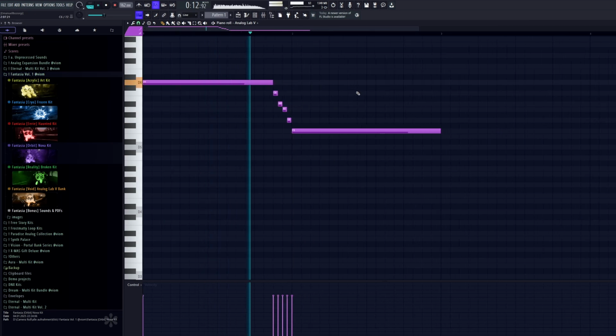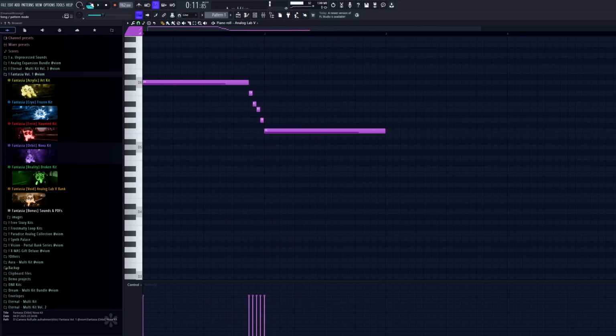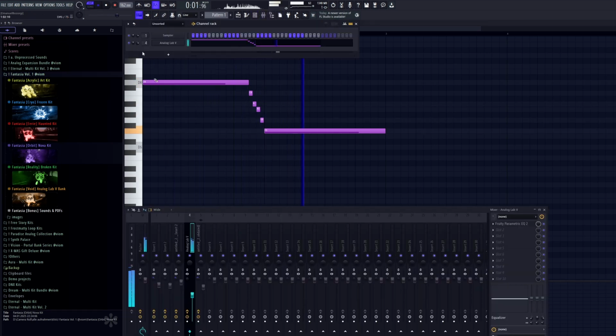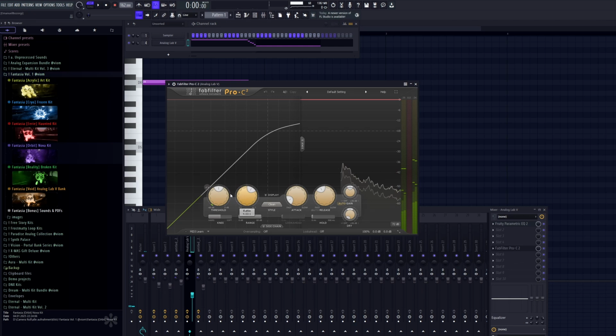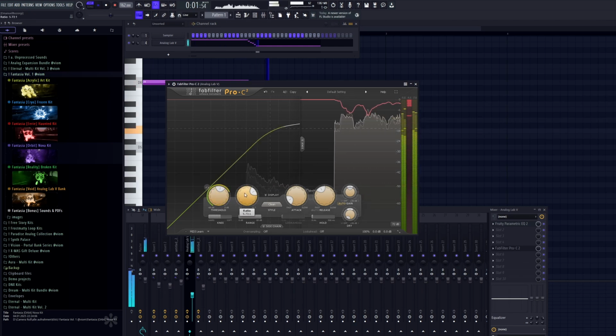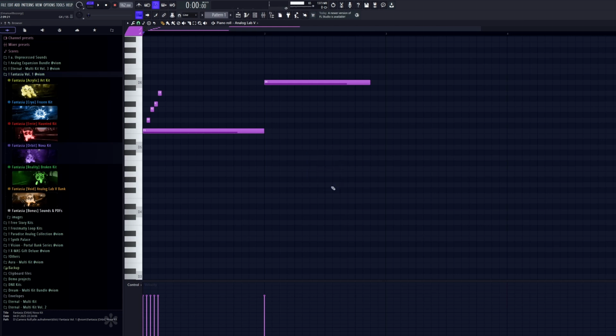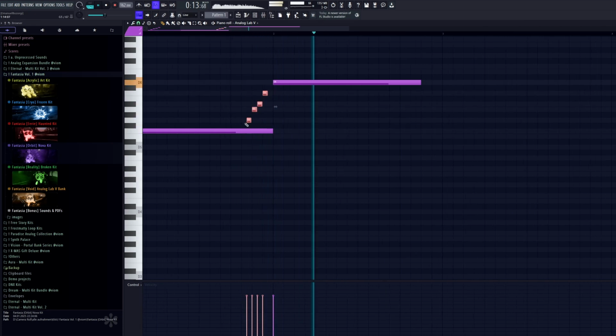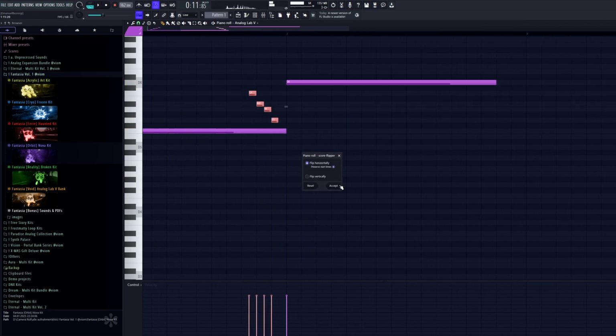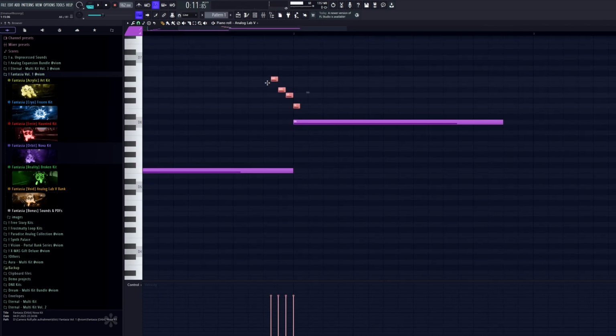We need a compressor so that roll is hearable. And let's reverse it. Like this.